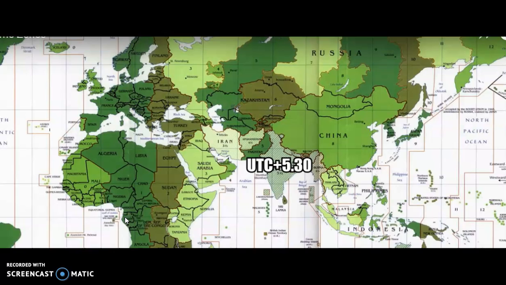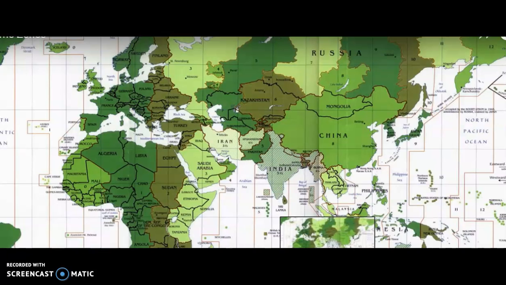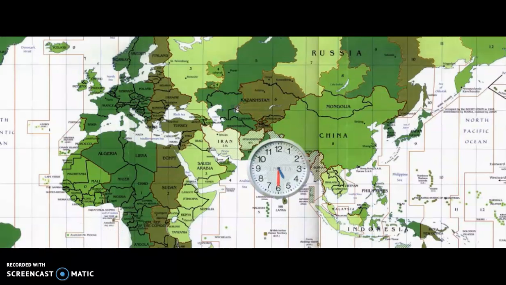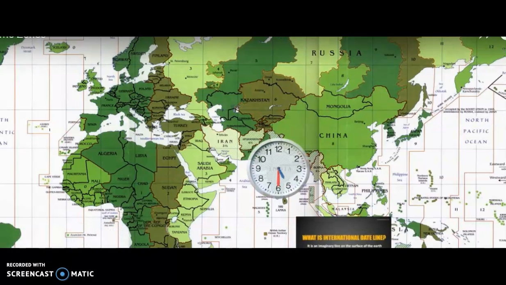Here they said that India has a weird time zone. It's 5:30. It means if we are coming from any country, the difference between the time zone to India, like if we are coming from Canada, the time zone difference will be 5:30. It means if it is 12 noon at Greenwich in London, the clock in India would be 5:30 p.m.